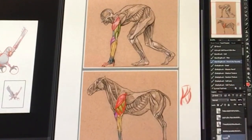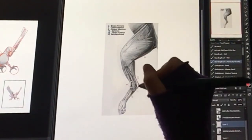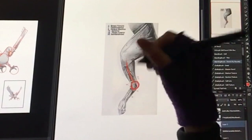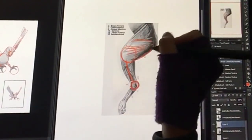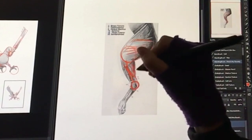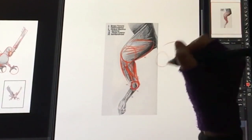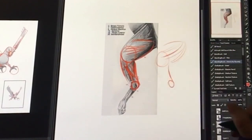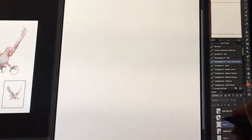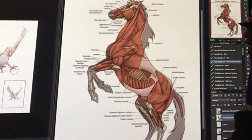You can find these by typing in 'animal muscles' or 'horse muscles.' Let's take a look at this - this is the hind leg of a cat. You can see the tendons, the bones. This is also a very good exercise to study. You can see that there's lots of sinews here. It goes like this, and then you can draw on your own. Check out these muscles.